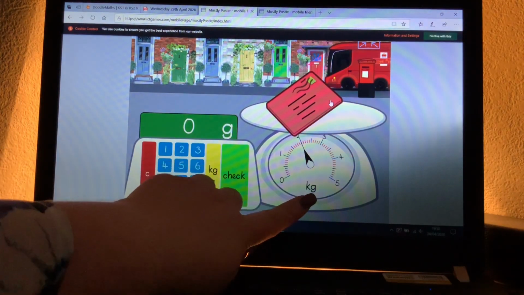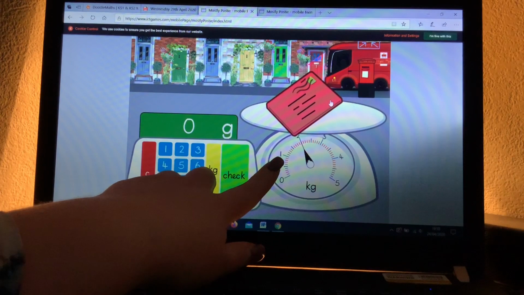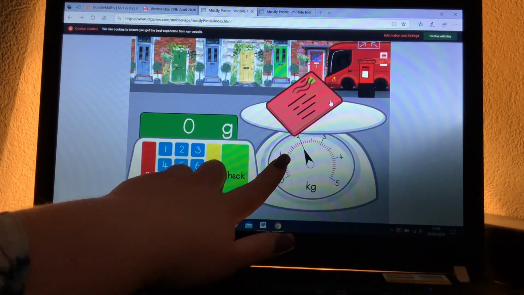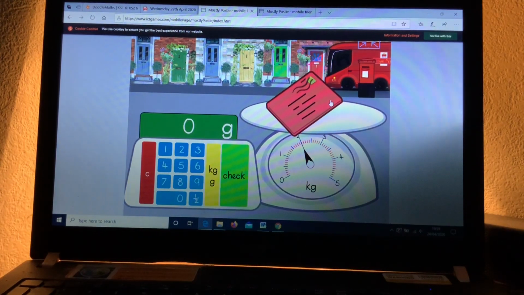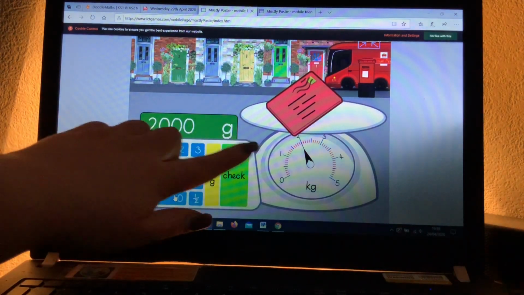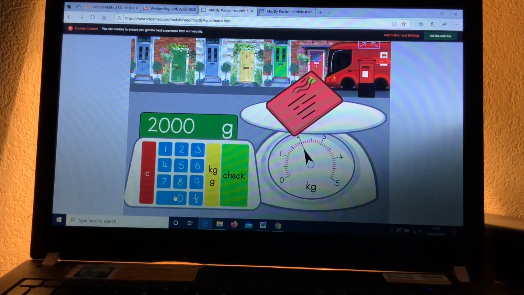So this time, I notice that it's gone from 0, it's gone past 1 kilogram, and it is pointing to 2 kilograms. You could write this in 2 different ways. So you could write 2,000 grams, because 1 kilogram is equal to 1,000.